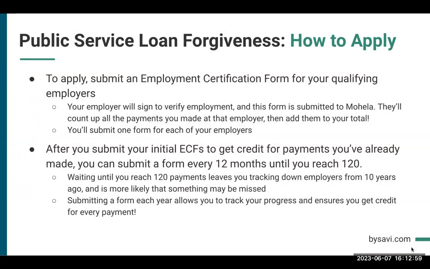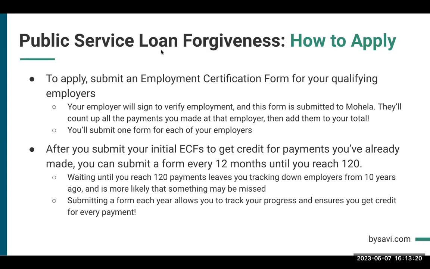So how do you apply? How do you know how many payments you have? Luckily, that's all done with one form. You can submit something called an employment certification form. This is a form that is signed by both you and your employer. It proves you work in public service and helps you get credit for payments you've made while working there.